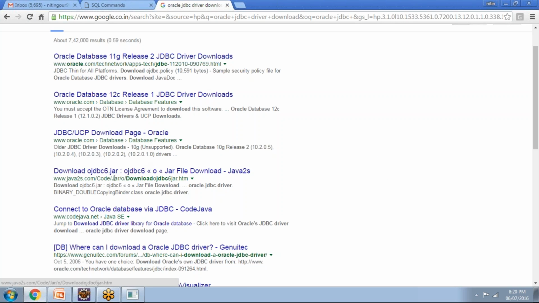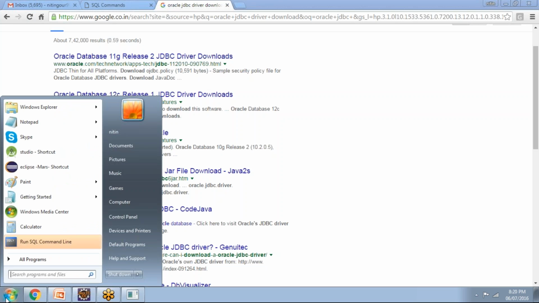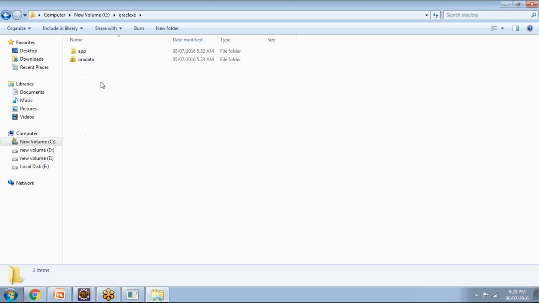When we install Oracle, by default it installs in the C drive, and in that folder the driver is also present. So if you don't want to download from the internet, you can directly search for that jar file in the Oracle installation directory. So here I am searching where the jar file is.